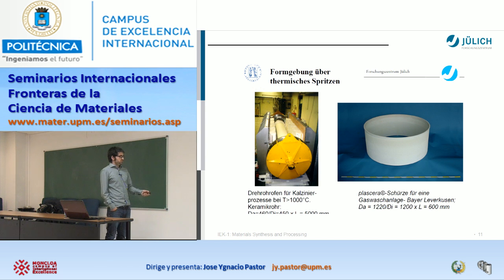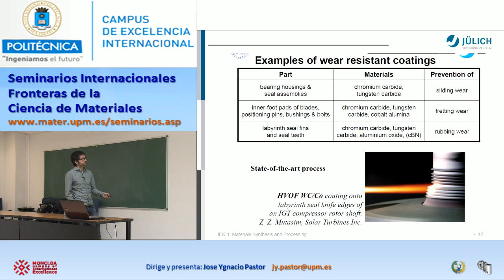Other examples, this one, how it's cut, but really this one is a furnace to work at temperatures higher than 1000. And also, well, thermal barrier coatings are only for high temperature, but it's also important that these coatings work on other properties like wear resistance, these tribological properties that we talked about. And well, here is not only high temperature materials, as I want to show you some examples.